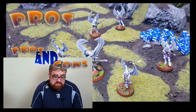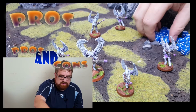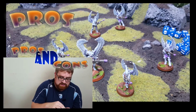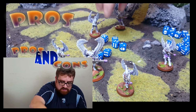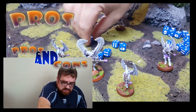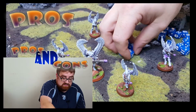So, what else do you get? Well, you charge them. Let's say you charge the Marines. I know that obviously you've got to have a turn on the board by now, so let's just assume that you've had a turn squirreled away somewhere. So 6 Hammer of Wrath attacks, strength 3, they automatically hit. So that's 2 wounds, so that's 2 dead Marines. Now we're down to 2 Marines left of our unit of 5.